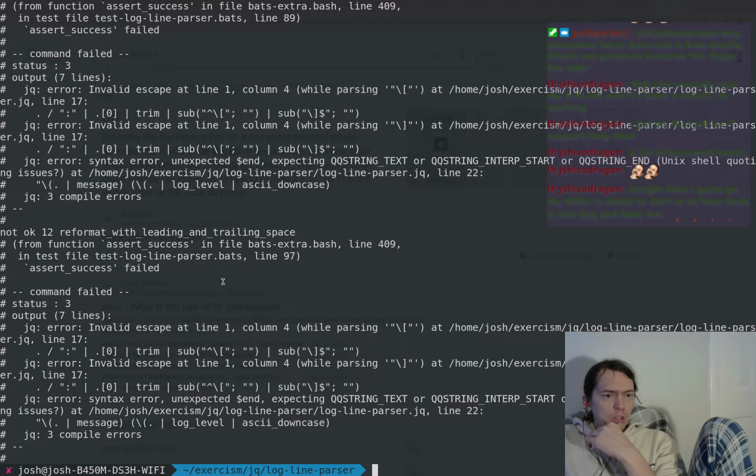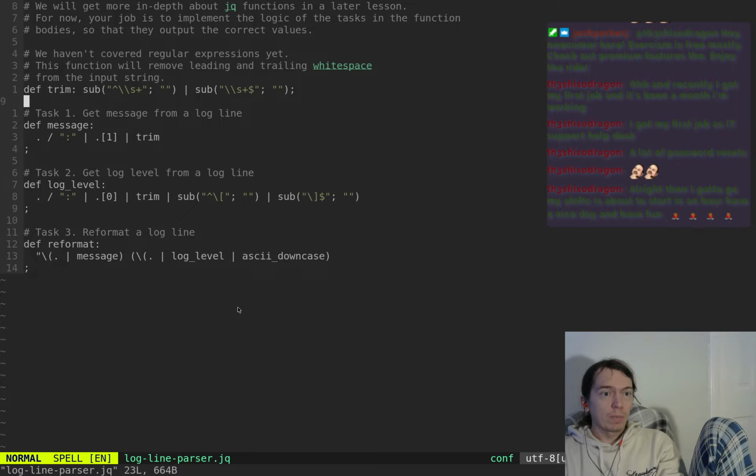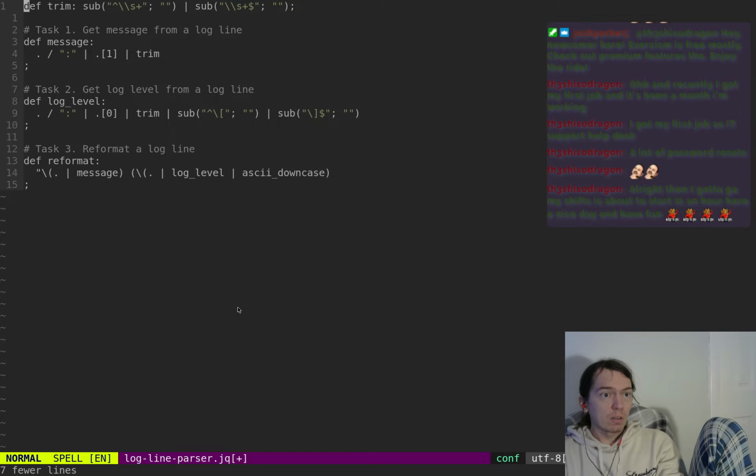Oh my goodness, okay. Invalid escape at line 1. Okay. Let me get rid of this.